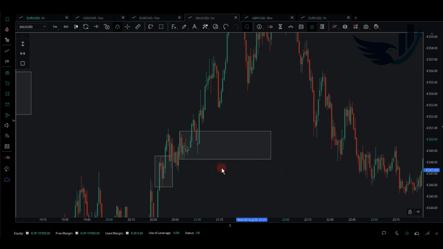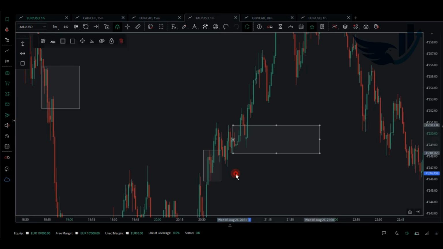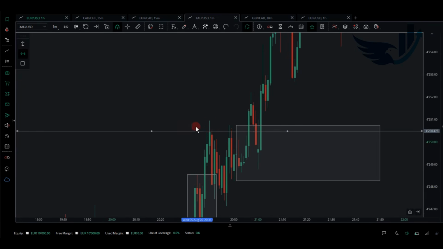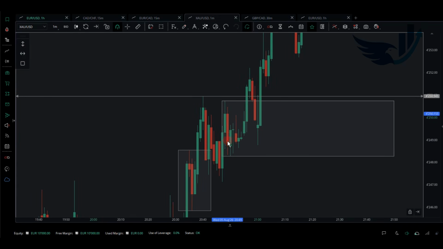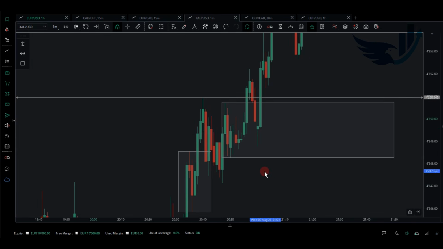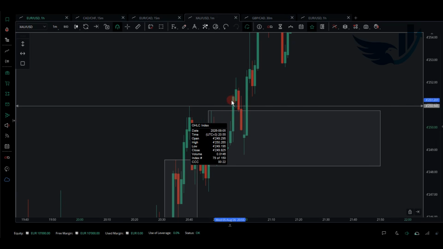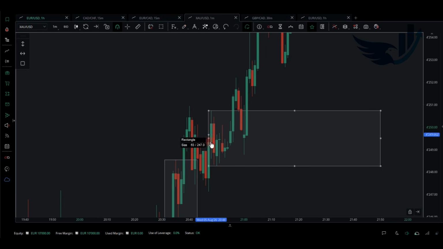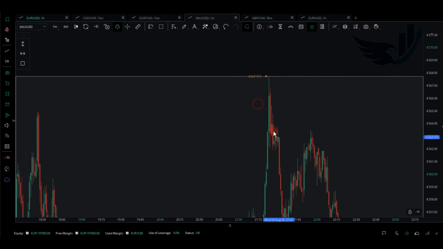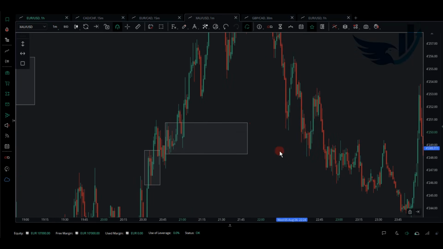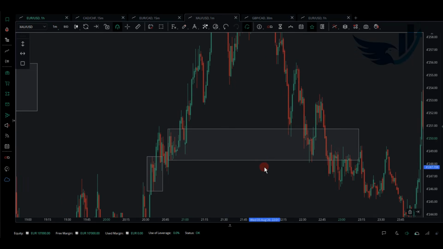So let's just go back to the second box. Here, if you pay attention, we have a high here, right? And this one is really important because the holder king we found is inside the box. So it helped the price to come back and break this high that we had here. And in return, it helped the price, since we had fresh orders here, to go up and make this high, right?